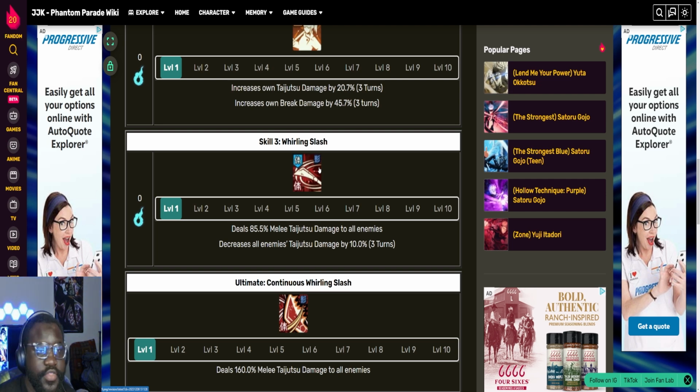You know, Maki has a heavenly restriction. She has no cursed energy, so quite literally none of these skills are going to cost you any cursed energy. You can see they cost 0 right here, so you got an AoE for free right here, and then you're literally building up to a bigger AoE. So she's decent in that regard.